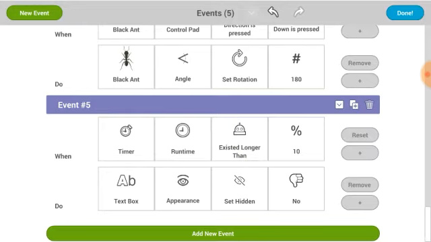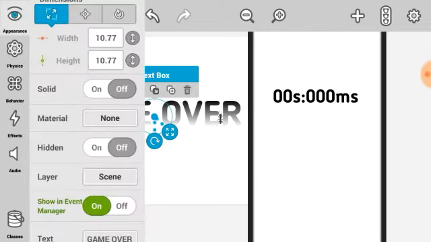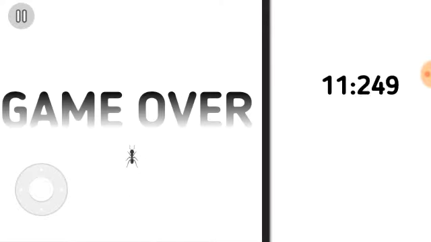No. That's what we want to happen, but also it needs to already be hidden. I completely forgot. It needs to already be hidden. Hidden, yes, okay. Now when it hits 10 seconds. What am I change to 5? Yeah, I'm gonna change to 5, because that is way too fast. And then game over, yeah.